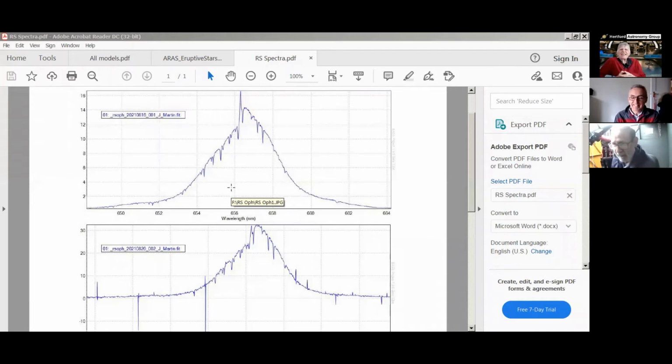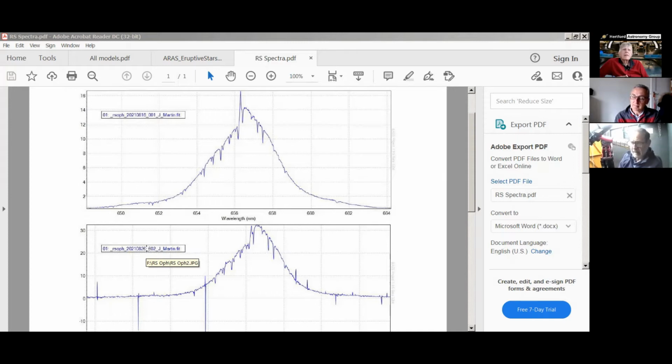Right. So you've no doubt heard of RS Oph, the nova that's gone into outburst. I've been following this since August and seeing some quite distinct changes. This one was on the 16th of August, this one's on the 20th of August. I've got about 10 spectra of this and look at it every week. And you're seeing some quite interesting changes. I managed to image it on Friday night. It was clear here, and it's 12.5 magnitude at the moment.